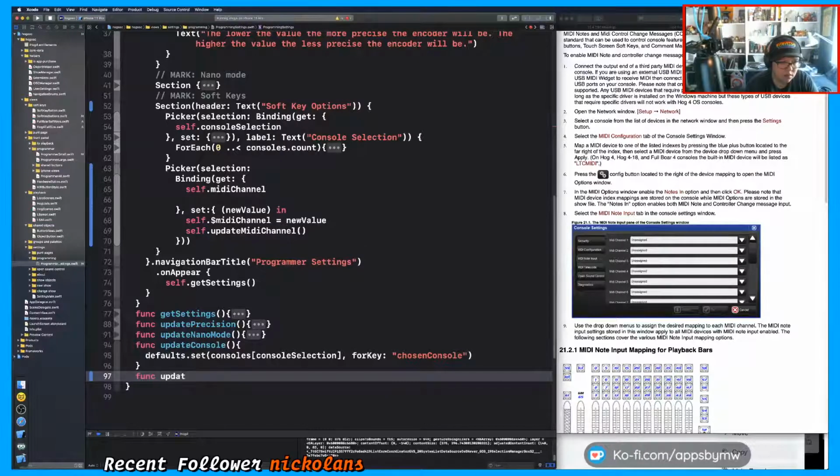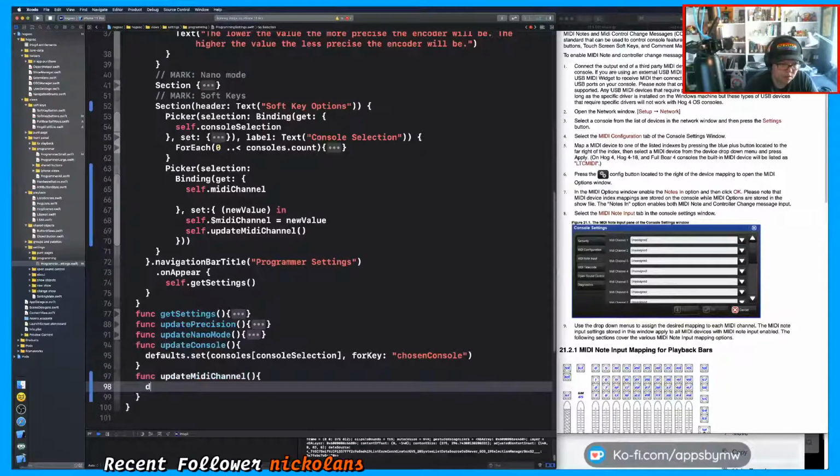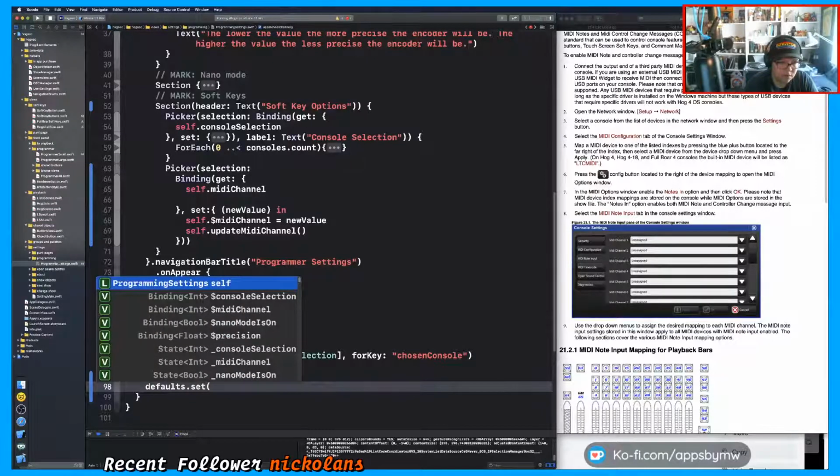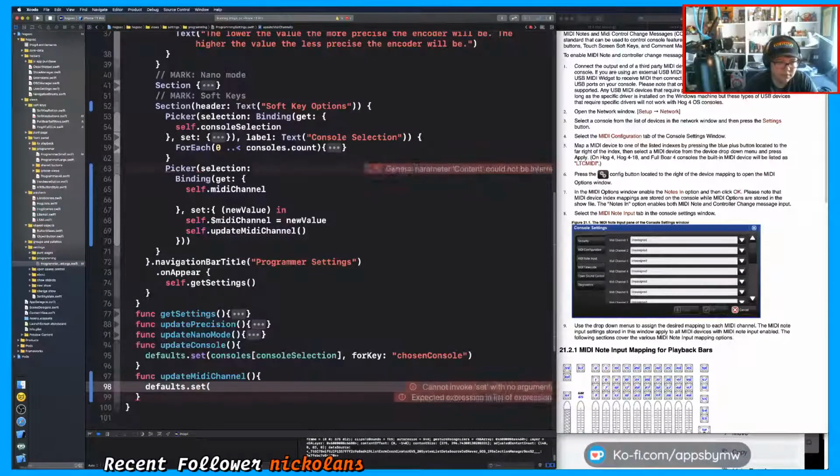Func updateMIDIChannel. Defaults.set MIDI channel forKey MIDI channel.